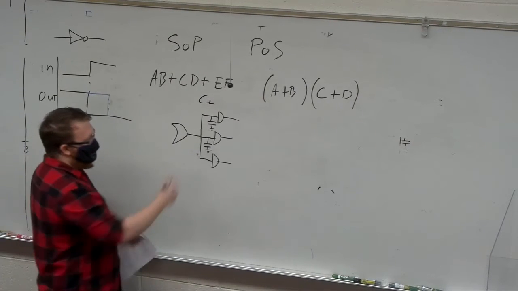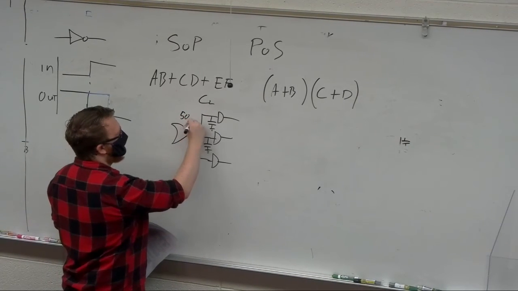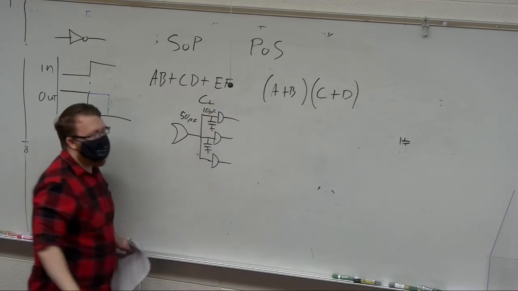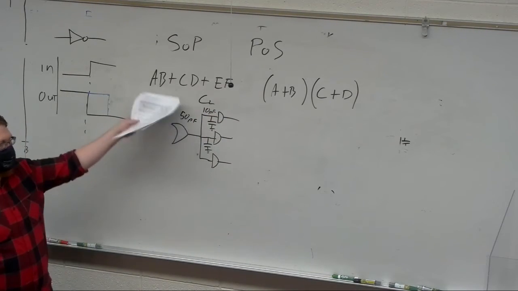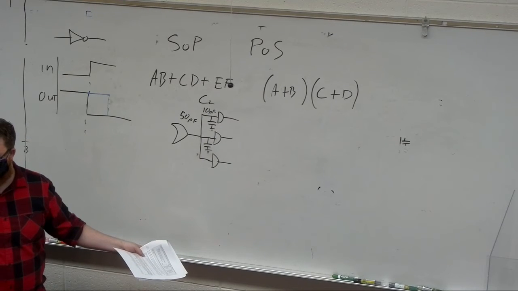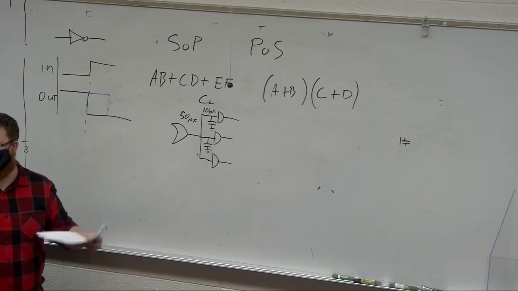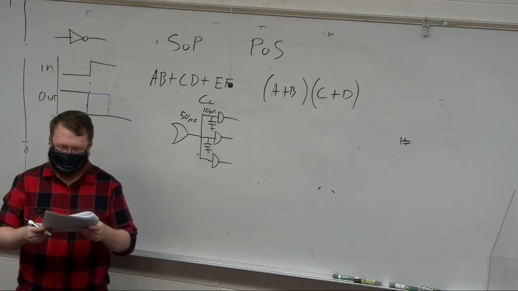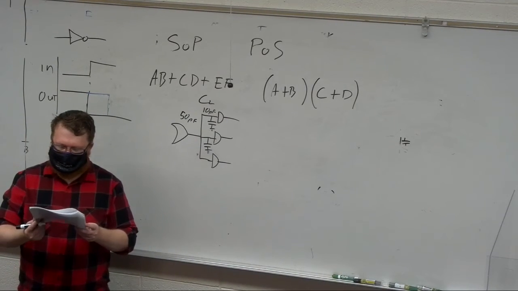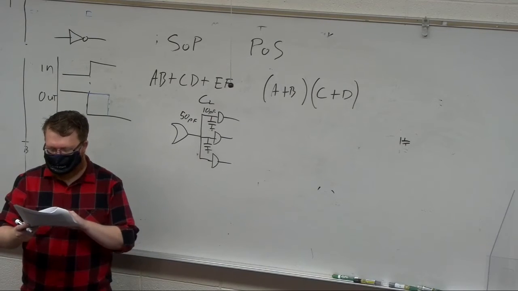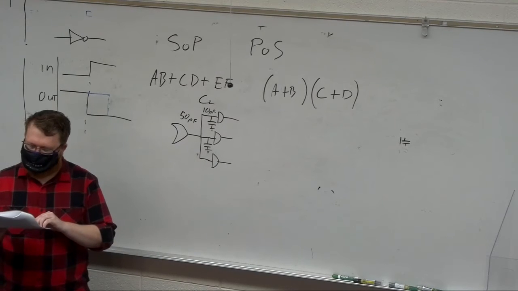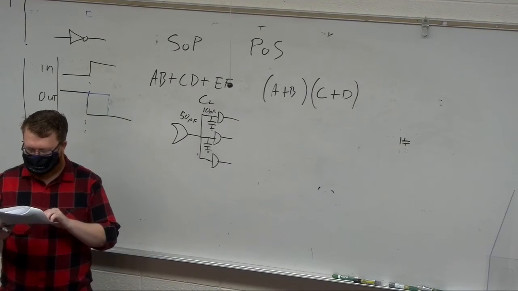Say this can drive 50 picofarads, and each one of these has 10 picofarads of capacitance, then I can only hook up 5 of them before I start running into problems. If I hook up a 6th, it's going to start slowing down my circuit. I will no longer have that guaranteed driving specification on the propagation delay. And if you get too many of these, it may just break the circuit, to be honest. They behave very weirdly.